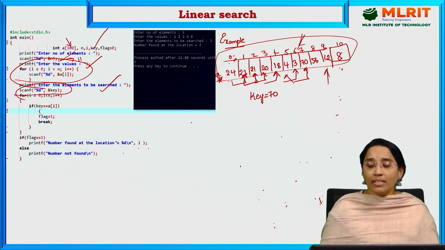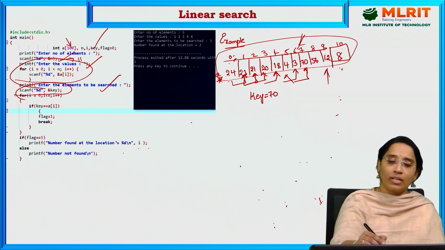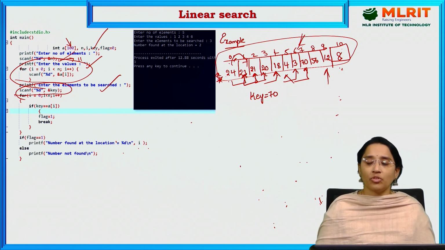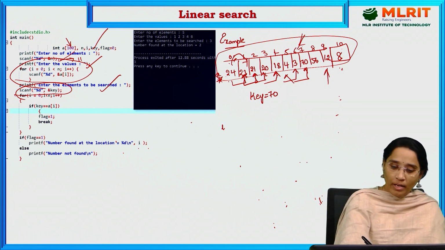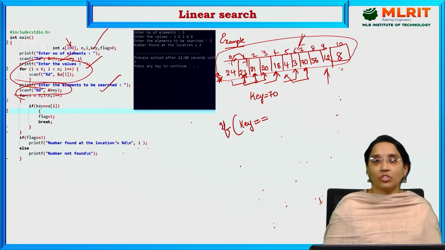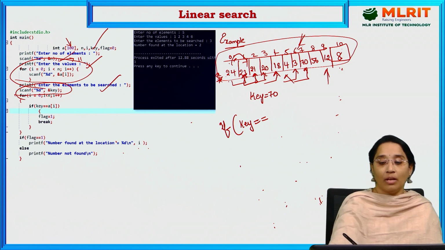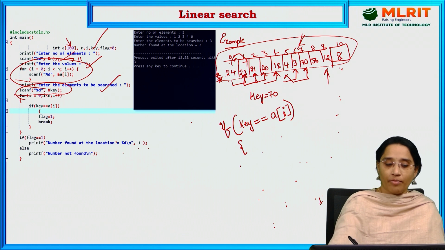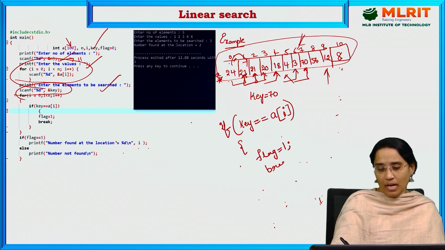So next the control goes to the second position and checks the value at index position 1. You can write the condition like this: if key equal to a of i, where we check that value in the array. If key is equal to a of i, then we set the flag bit to 1 and break.